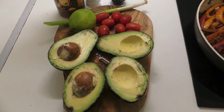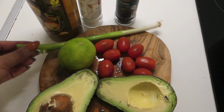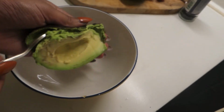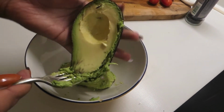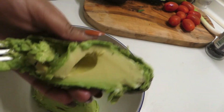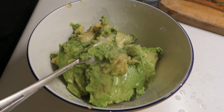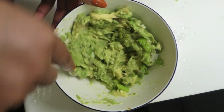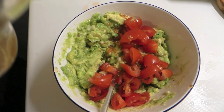Onto the guacamole. For my guacamole, you're going to need 2 avocados, as well as tomatoes, the juice of a lime, a spring onion, some vinegar, and salt and pepper. I love avocados. So scoop those creamy babies out into a bowl. I just use a fork and scoop it out. And then you want to add your spring onions into that delicious thickness, as well as the lime juice, salt and pepper. And I like to add quite a bit of seasoning. Mash that all together. Once it's a nice consistency, you can stir in your tomatoes with a splash of vinegar and you'll have a lovely guac.